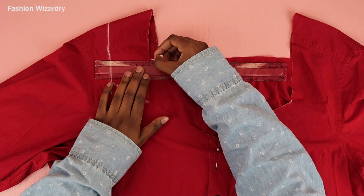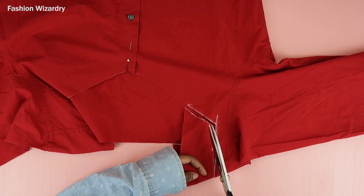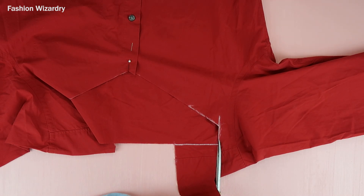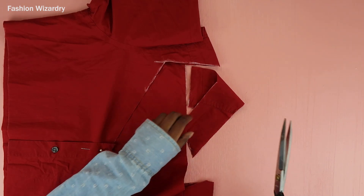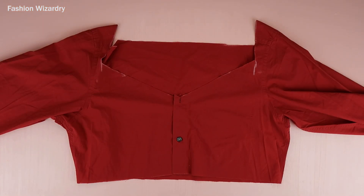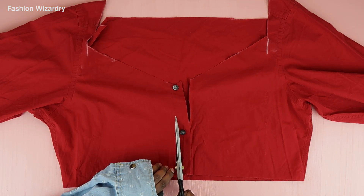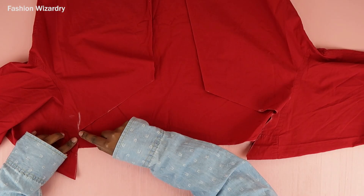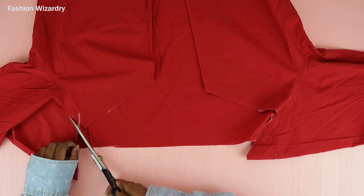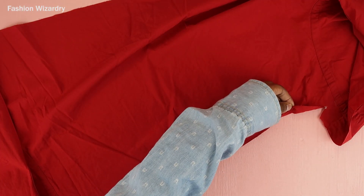The beauty of DIYs is you can make this fit however you want — there are no rules. I cut off the excess fabric and once the neckline was deep enough, I made sure to also deepen the back and cut off the excess fabric there as well. Then I'm going to take out the button placket on both sides. Once the button placket was removed, I'm going to make a small slit about three-quarter inches deep at all four corner points — front and back. This ensures we can fold the fabric pieces really seamlessly.